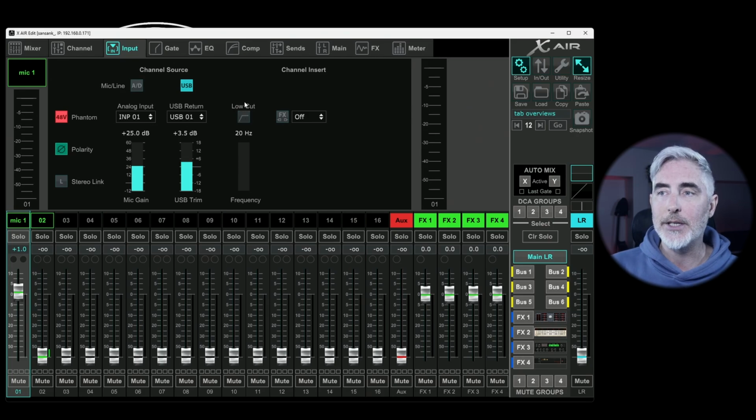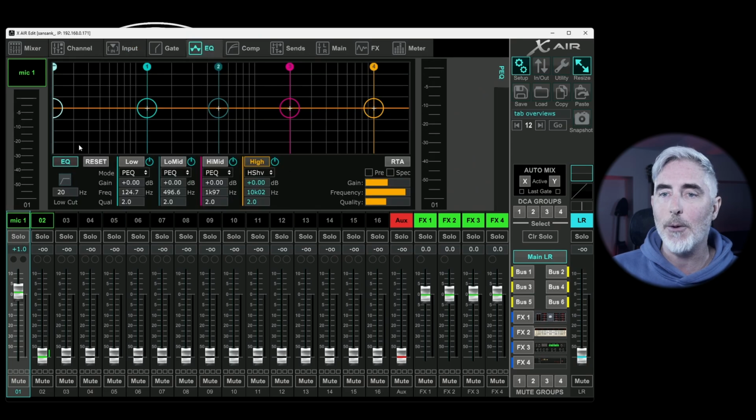The next thing we have is low cut. This is part of the EQ tab, and we'll look at that in a second, but you have the ability to turn the low cut on and off from the input tab, and you have the ability to modify what frequency that low cut pulls up to. Just so you can see what we're referencing here, I'm going to keep this completely down and I'm going to turn this off. So remember that that's off and that's down.